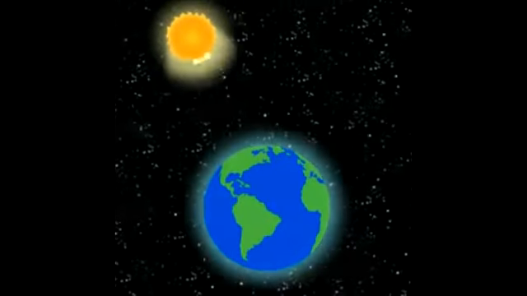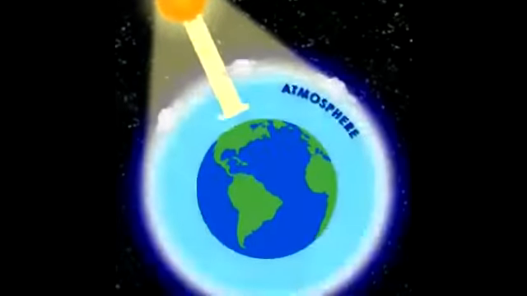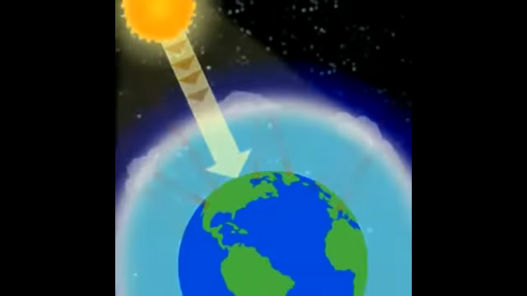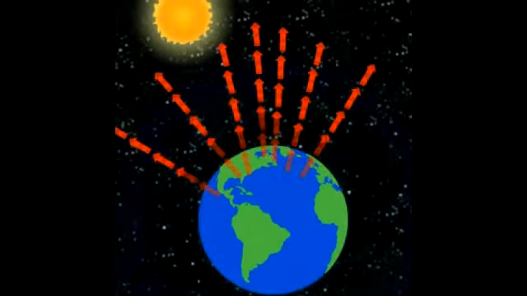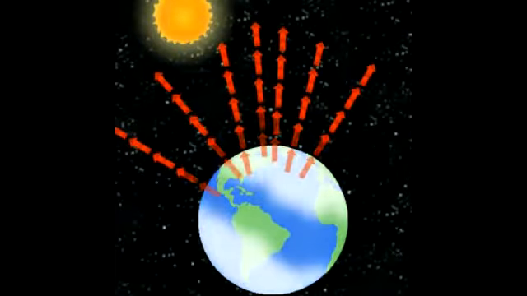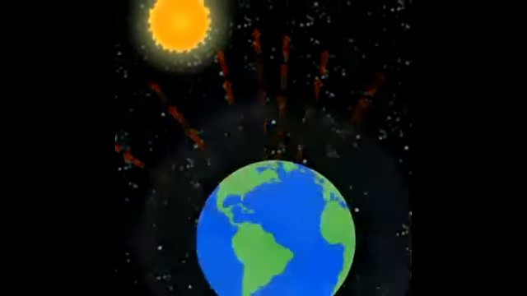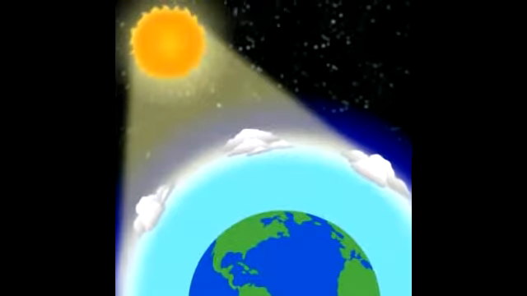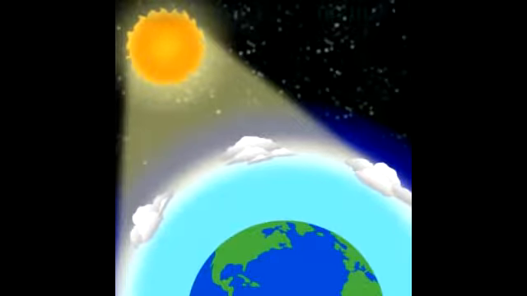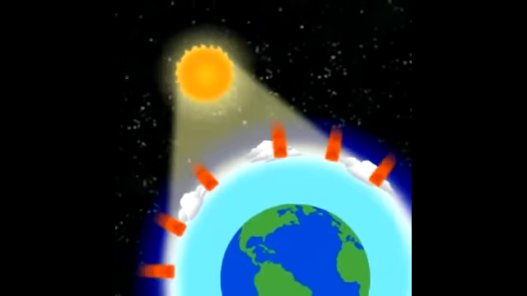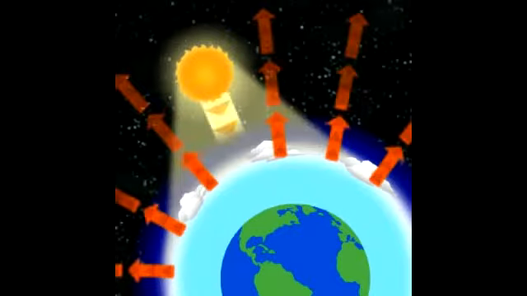Scientists have long known that the presence of an atmosphere keeps the surface of the planet warmer than it would be without an atmosphere. In fact, without an atmosphere, the surface of the Earth would be about 30 degrees Celsius cooler than it is now. In order to understand why, we need to consider the surface of the Earth and its atmosphere separately. Because there is a radiative equilibrium, we know that the planet emits enough long-wave radiation into space to equal the solar radiation absorbed by it.